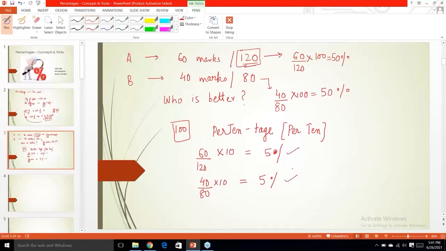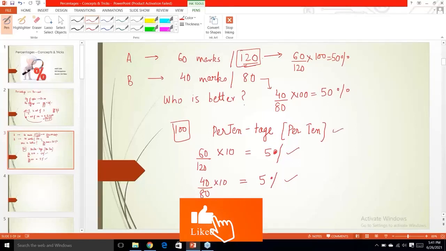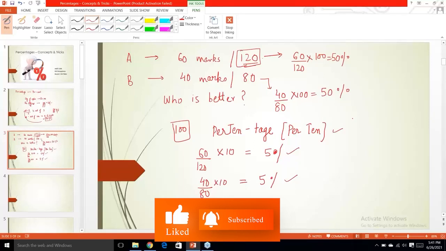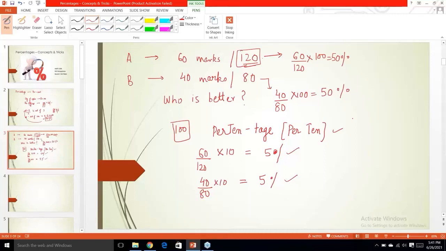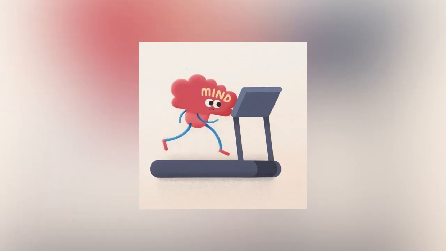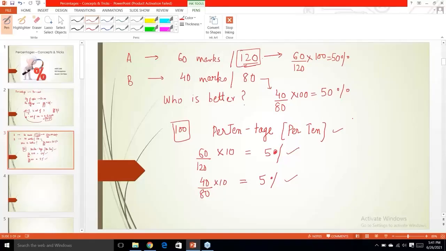Why? Because you were able to evaluate both of them on a common platform, which is converting it into 10. In percentage, which is a very standard thing, a very widely accepted phenomenon, we convert it into out of 100. That's the basic idea of a percentage. With this in mind, at least you should have clarity of what percentage is all about. Why do we need percentage? I explained it with the help of a real life example. If you want to judge the performance of two students, you don't know who is better. You want to arrive at a common benchmark. That's the basic idea of a percentage. Are you guys with me?